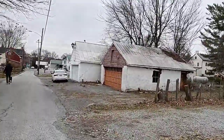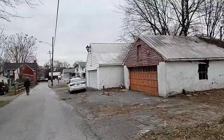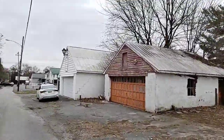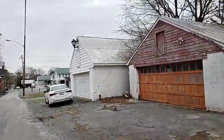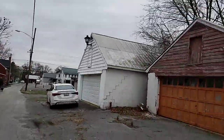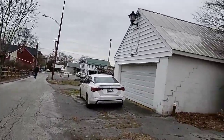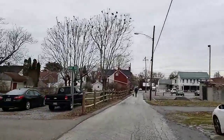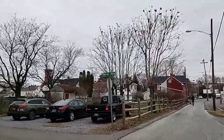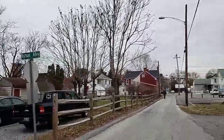When I was working construction, I worked on a few of the houses back this way. I don't remember which one. And one of these we actually had started to put a bid in on to buy the house, but then we found a whole bunch of fire damage, so I backed away from that, because that fire damage made me nervous, because it didn't look like it was properly remediated.